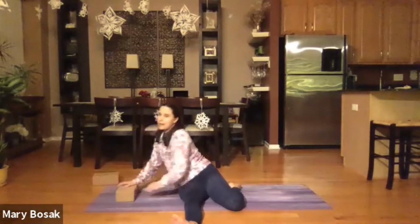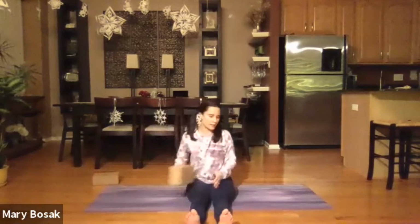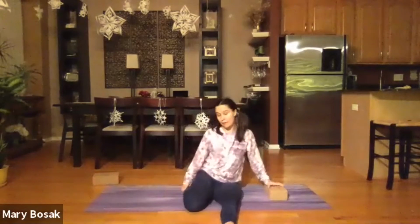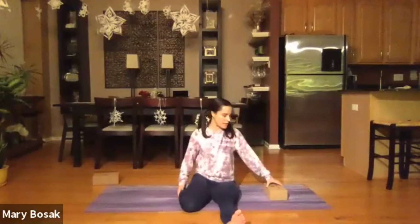And go ahead and come up and unwind so your spine turns back to the front. And then you'll switch sides. So right leg straightens, left knee comes behind you, or left foot comes behind you, left knee bends. Again, the knee bend doesn't need to be dramatic. It can be pretty loose. So just do what feels okay on your knee.